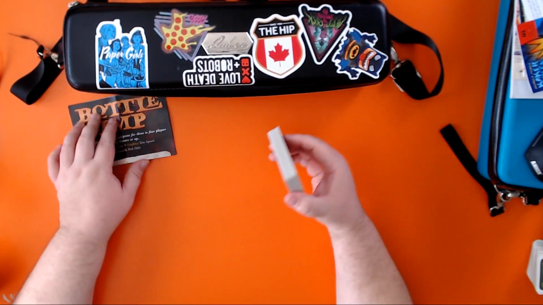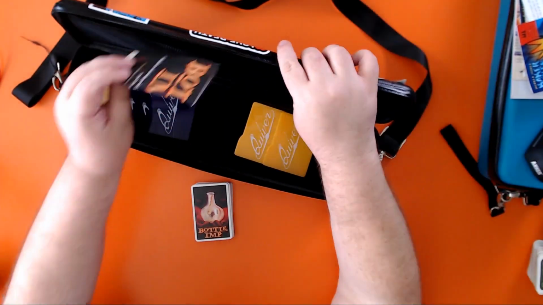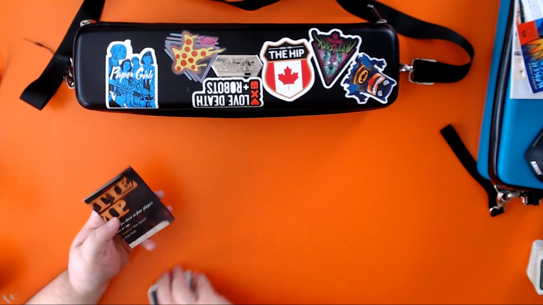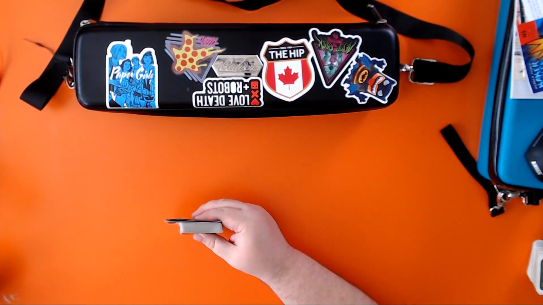But I think because, again, it's a very small deck and just a set of rules, I always put all my rules up here in the top part, so that's usually full. I emptied everything out so I could film these. But that's one of the reasons I think that Bottle Imp deserves a spot in your Quiver.